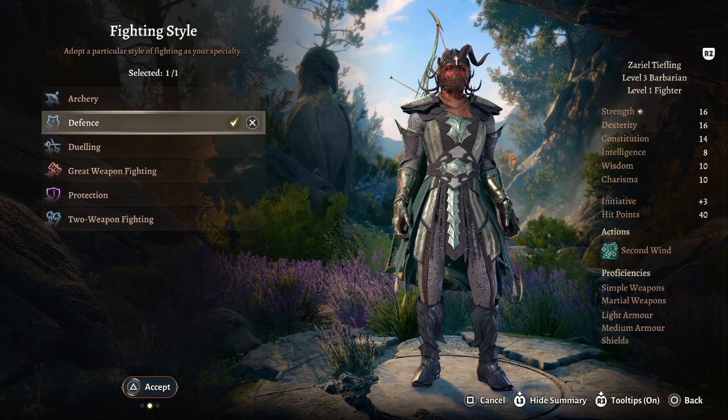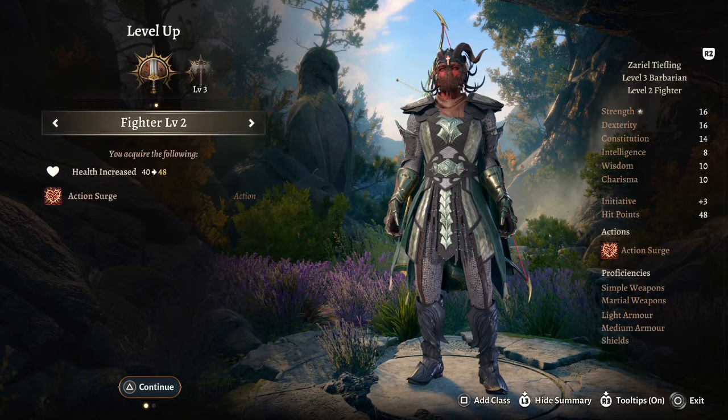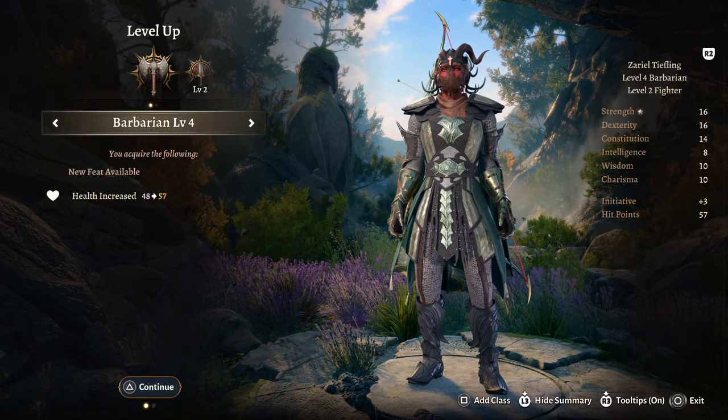I think this is really good. Your other option would be Defense. Either or, I would take one of these two though. And we're going to stick with Fighter for level 2 to get Action Surge. And now we are home and clear to go with Barbarian.